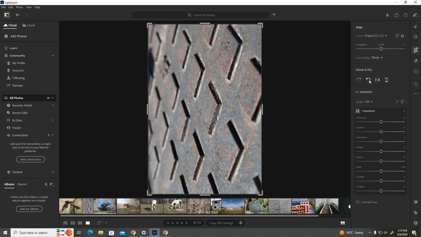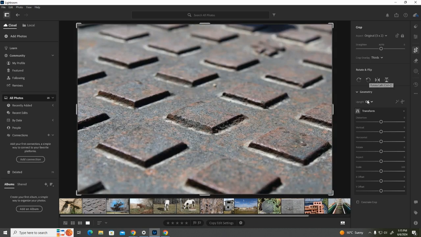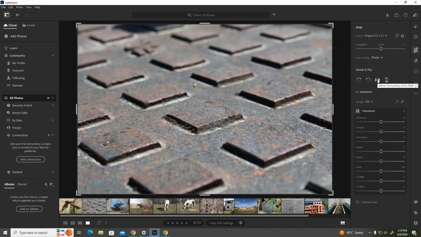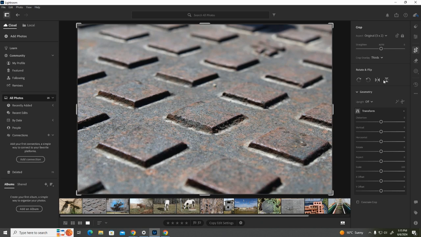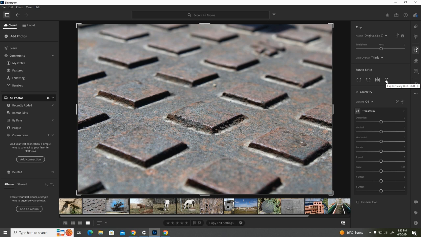You can go 90 degrees to the right, and repeat that a few times. You can mirror horizontally, so it'll flip it horizontally. Flip it back. You can flip it vertically, and flip it back. Those are things that you can do with those commands.